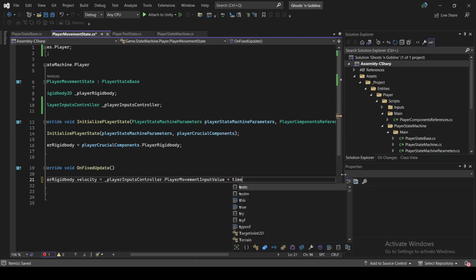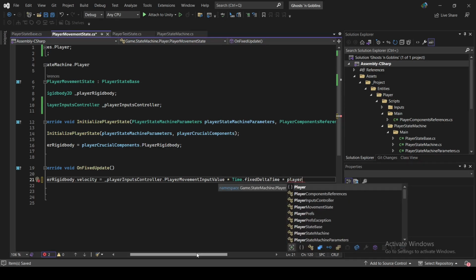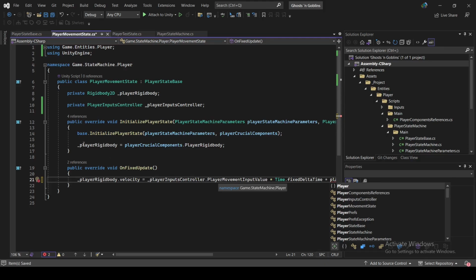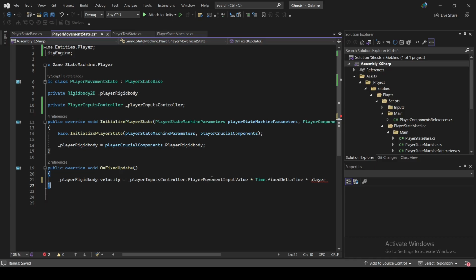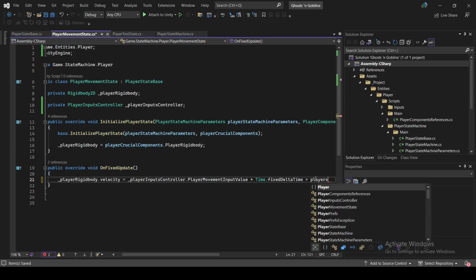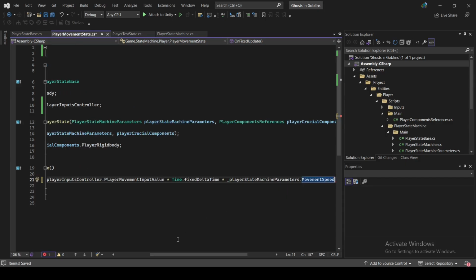Okay, time dot fixed delta time times, where's, there's the machine parameters dot movement speed.